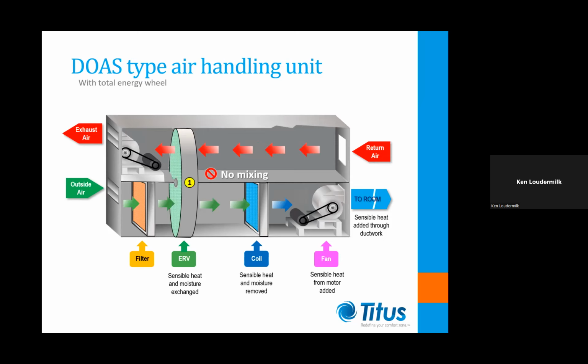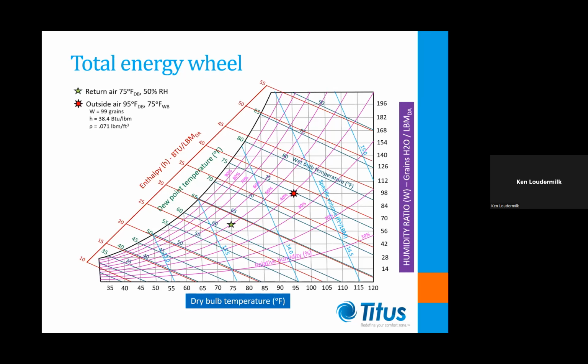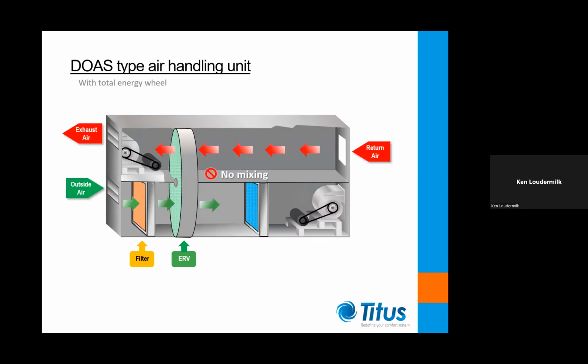Let's examine the psychrometric processes of a DOAS type air handling unit, starting with the energy wheel. As we're passing an equal amount of outdoor and exhaust air through the energy wheel, our leaving conditions will remain the same as that with the mixing type air handling unit. Those conditions leaving the wheel are again 81 degree dry bulb and 68 degree wet bulb. Since DOAS air handling units don't mix return and outside air, the outside air volume then passes directly into the unit's cooling coil, where it is cooled and in most cases dehumidified.